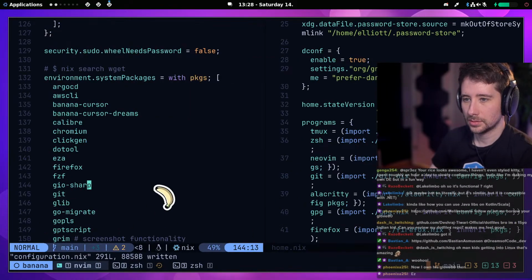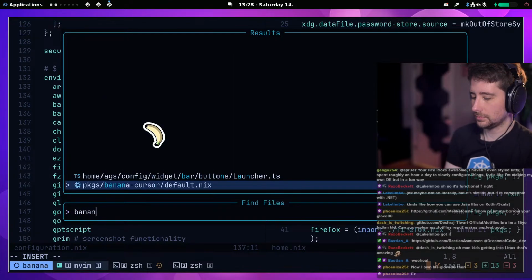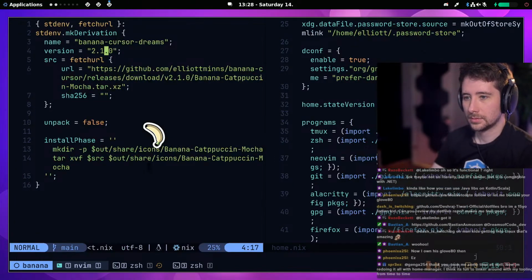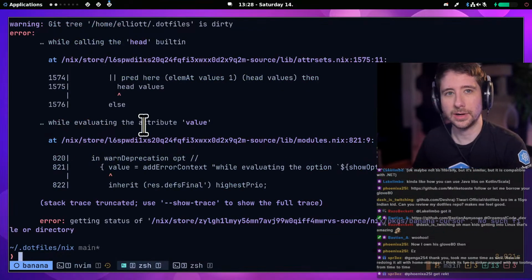Okay, cool. What does that mean, no such file or directory?